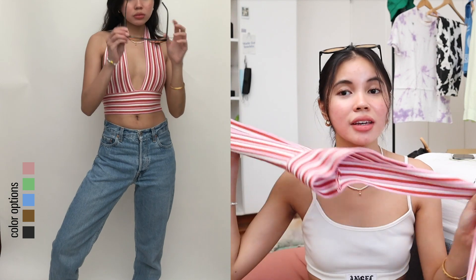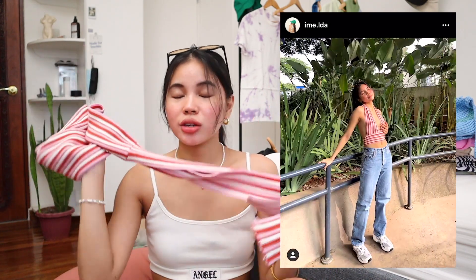I'm gonna start first with my favorite, and I actually wore this on an Instagram photo very recently. This top has been super trendy on Pinterest lately, so I'm super happy I got my hands on it. I've been wanting this top for so long because my Pinterest boards are filled with these kinds of revealing tops. They also have it in different colors — green, brown, and more. I personally think this is worth it; you can pair it with every kind of bottom. I paired it with my Levi's denim jeans and it worked really well.